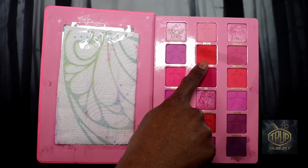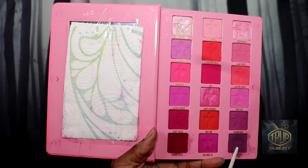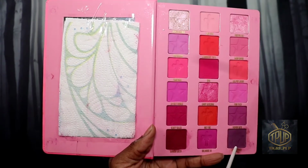Okay, so now going in with the color Strawberry Youth, I'm going to try to create a crease, but apparently it's not dark enough, so I'm going to do something about that in a second. Okay, so now going into Vatican Vanity to really deepen up that crease.